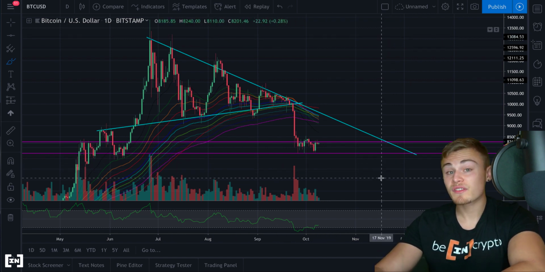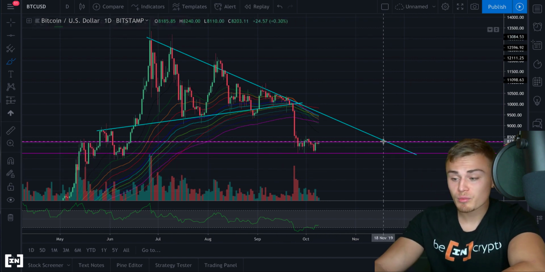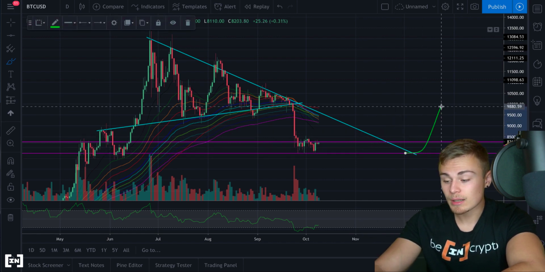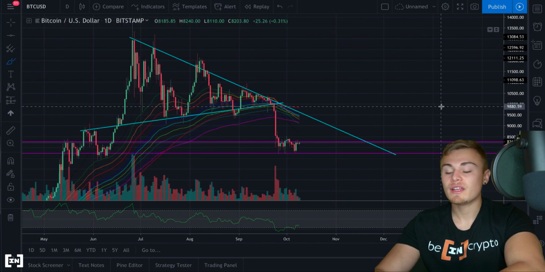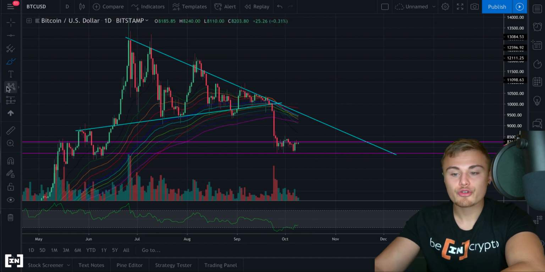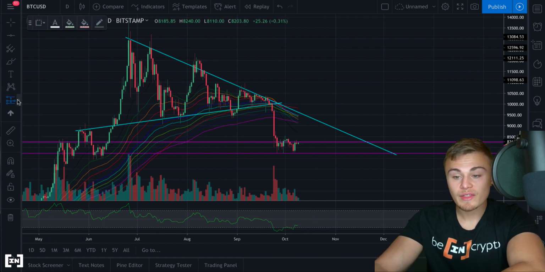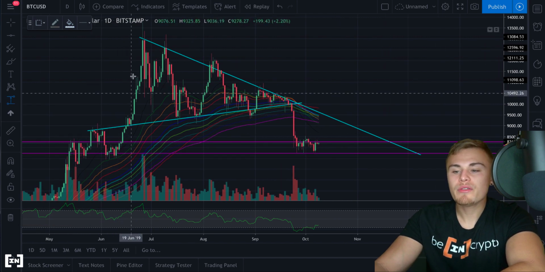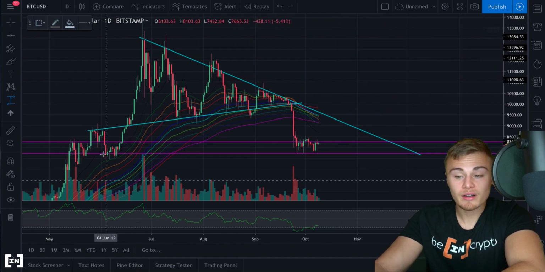With descending triangles, they usually tend to break bullish from what I've seen within crypto. So we could see a rally up like this or a break up like this. Now, when we look at the long term, what potential do we have for a bigger break? That's simple. We just have to go onto price range, and we have to open the mouth of the breakout and move that to the point of the break.